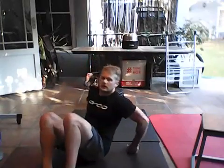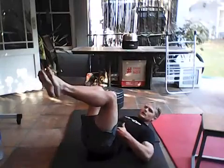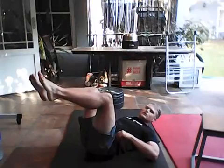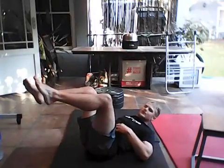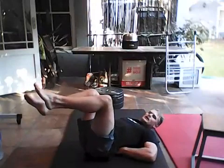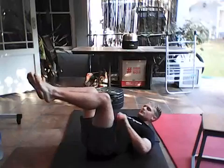Okay. So for your dead bug, you lie on the ground with your knees directly above your hips, hands directly above your shoulders. Push your lower back into the ground nice and firmly, so you brace your abdominals nice and tight. You don't want to create a tunnel behind your lower back. You're going to close that tunnel, push it down nice and firmly. Keep the core braced the whole time.